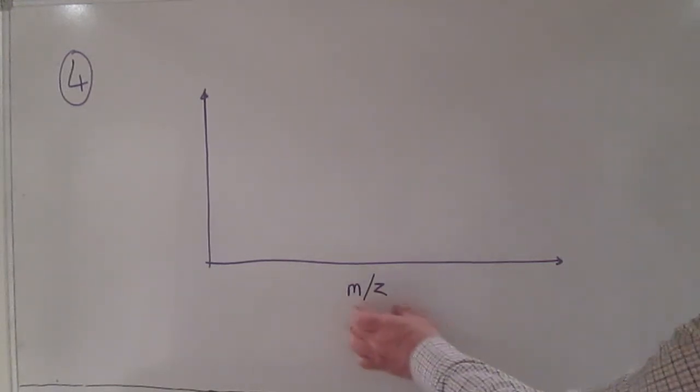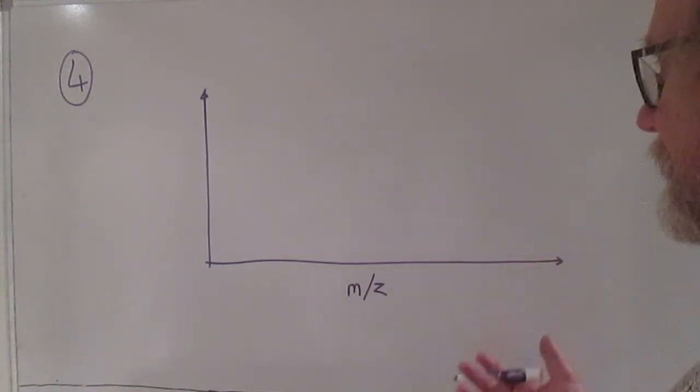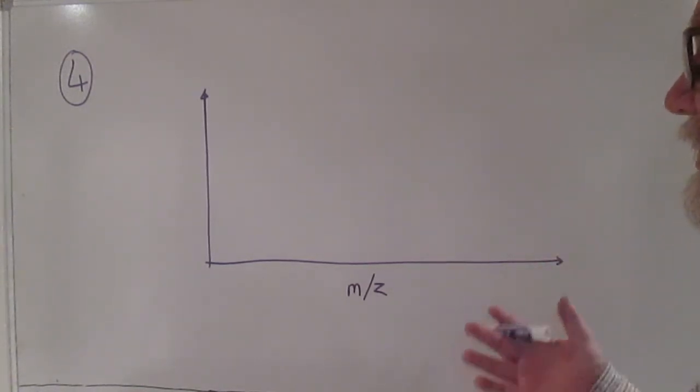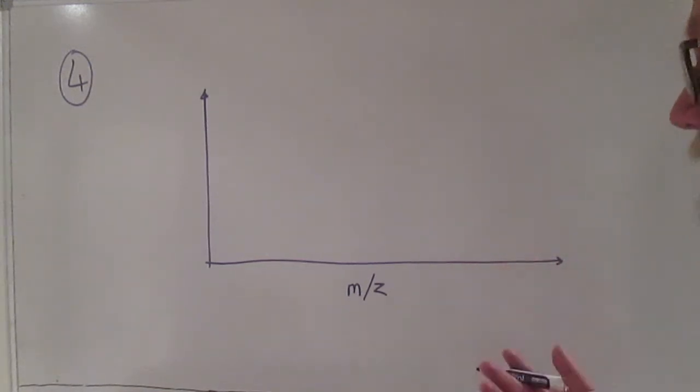So that's why you can't just directly plot mass down there, because it depends on the charge of the ion as well. For A-level purposes, we don't worry about that complication. So you can just think of this as being equivalent to the mass, but you need to know that it's m over z, mass over charge. But in terms of the numbers, it's going to be the same as the mass. And rather than represent it in grams or any units like that, because we're interested in chemical entities, we use the MR scale.